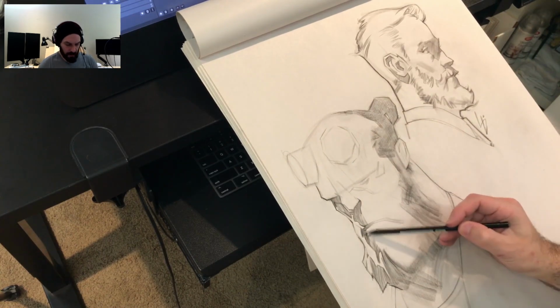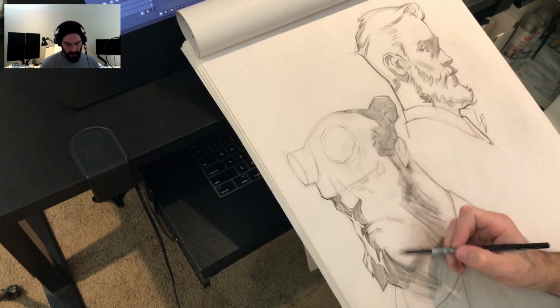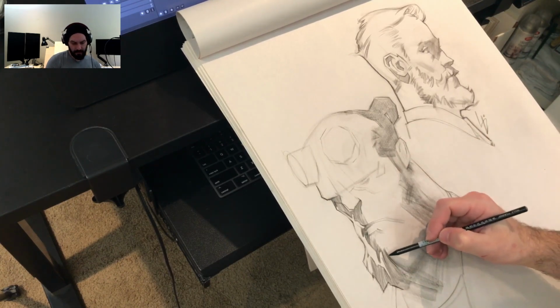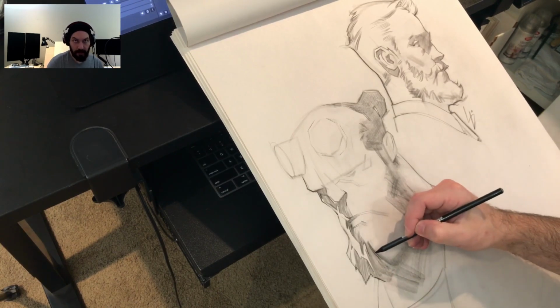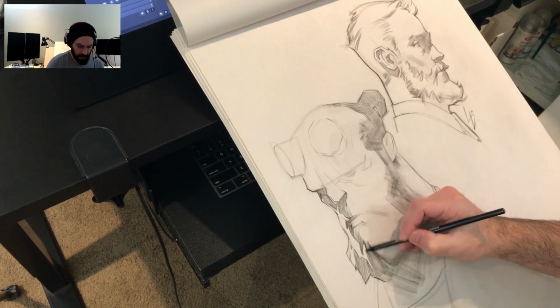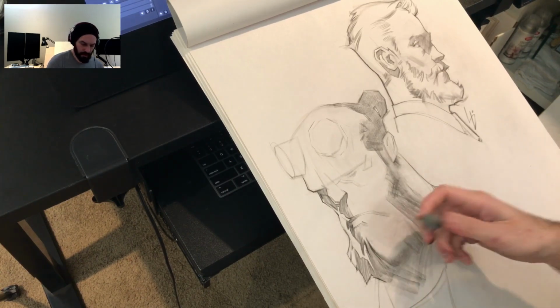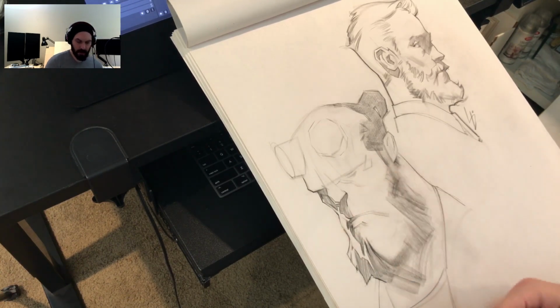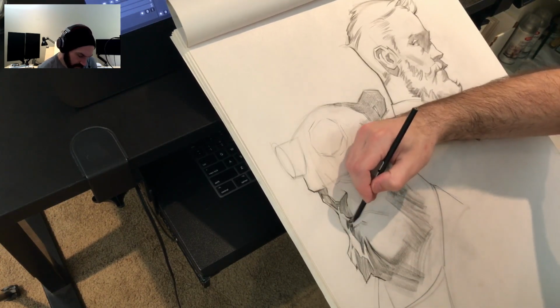You can kind of do a little bit of a roll there. Let's get the... see, this is interesting. I think I got the beard a little too low or the lips too high. Yeah, so what's kind of happening is it's moving on me.